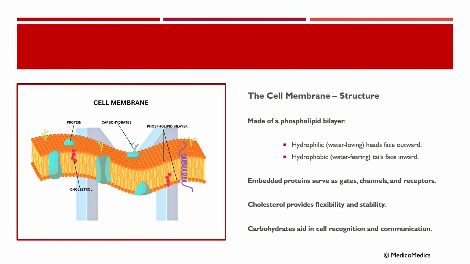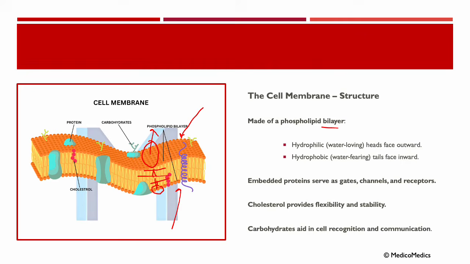Now, the cell membrane is like a security gate. It controls what comes in and what goes out of the cell. It is made of a phospholipid bilayer. So we have the outer layer, as you can see in the illustration here, which is the heads facing outwards. These are hydrophilic, so they're friendly to water. And you have the other head right here. Then we have these tails pointing inwards, where they connect with one another, creating this double layer.